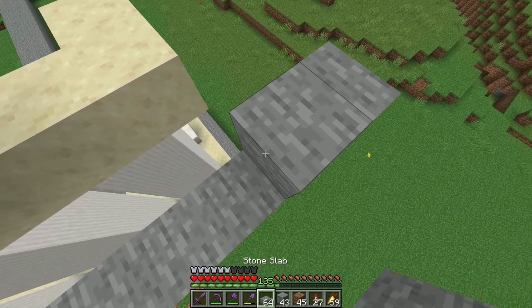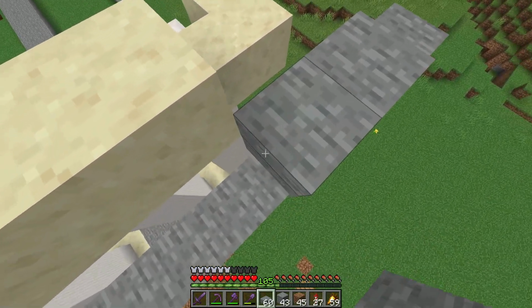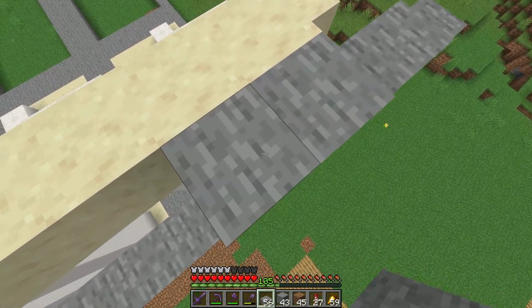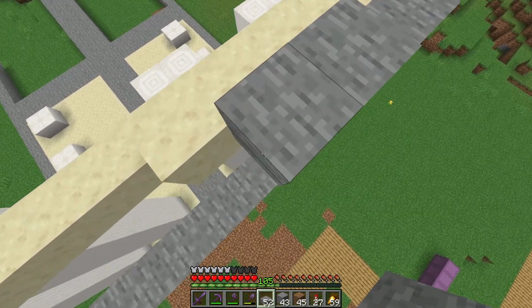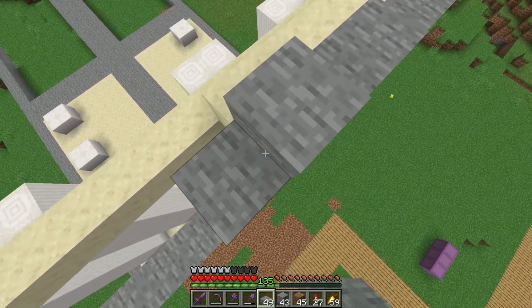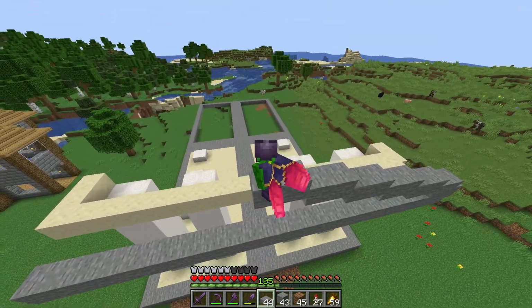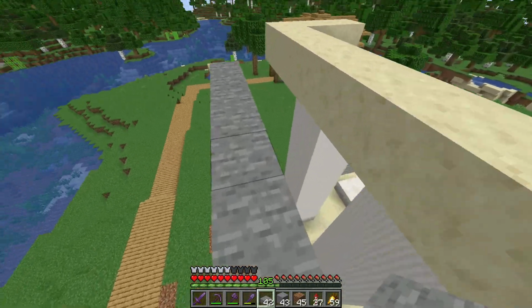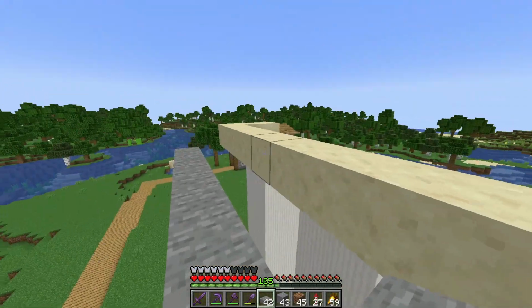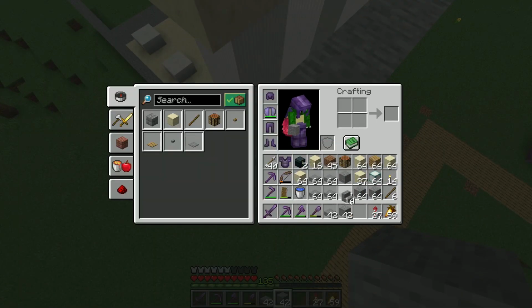So right here, there's slabs going like that. And then, so yeah, I just copy this until I get to the middle. I think that's probably far enough. I think this is the middle here. So then the middle has three blocks, just like this. And then I do the exact same on this side right over here.